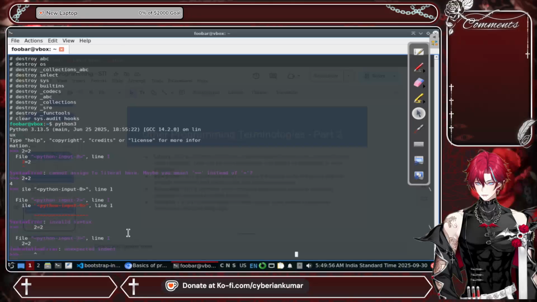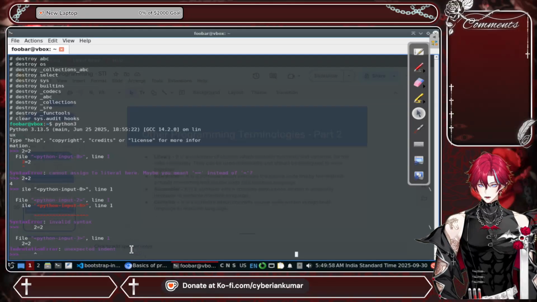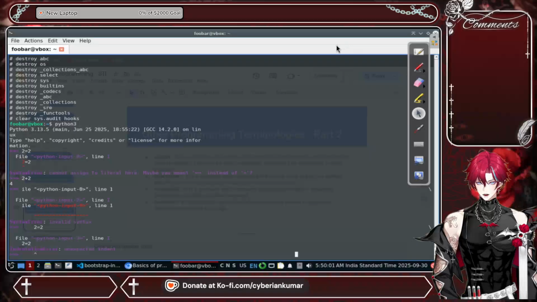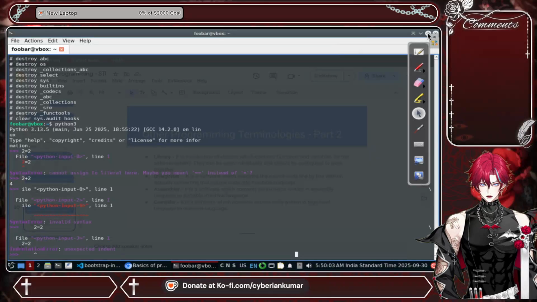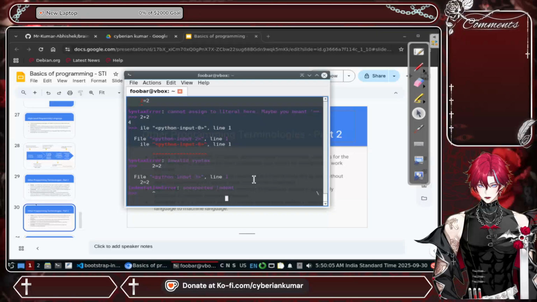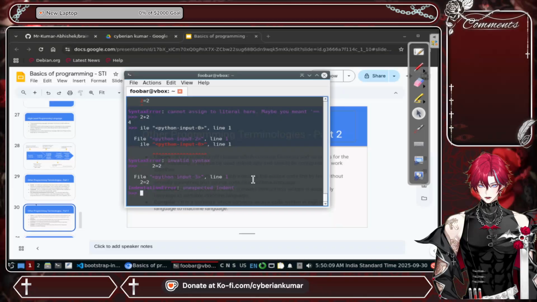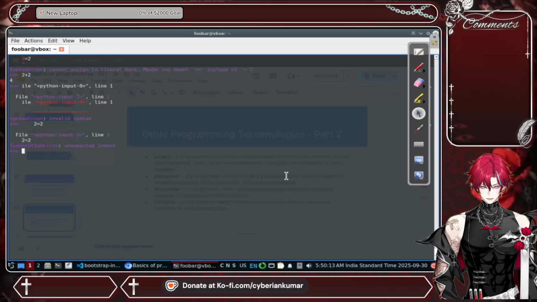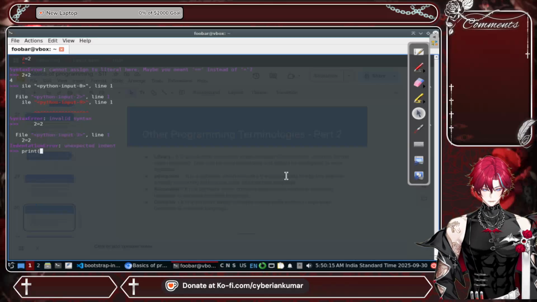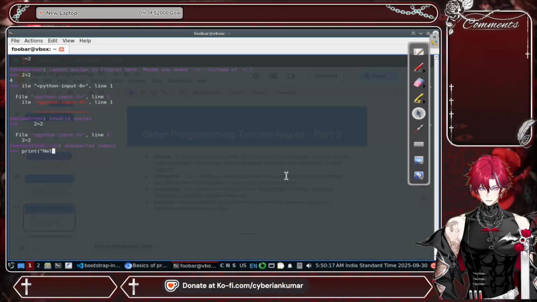So we can utilize the interpreter to write programs which interpret that language line by line. Suppose you want to print something, like hello world.